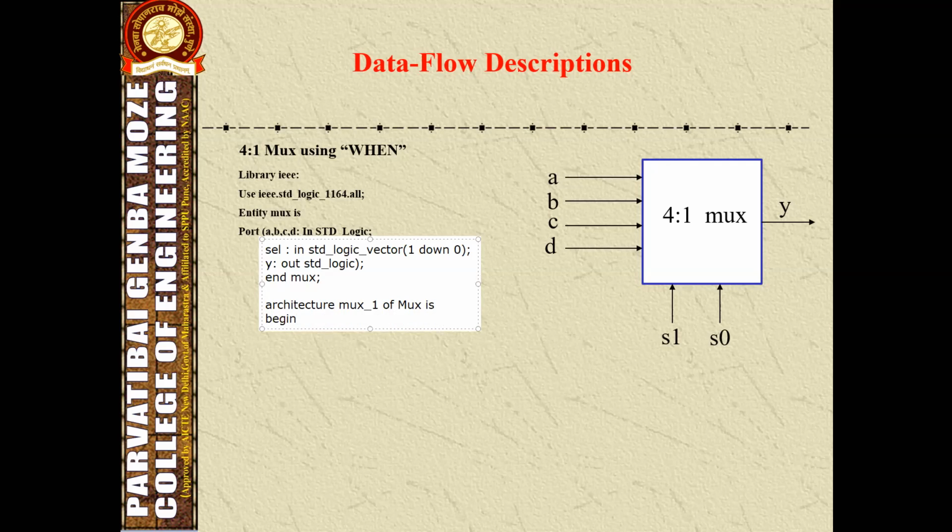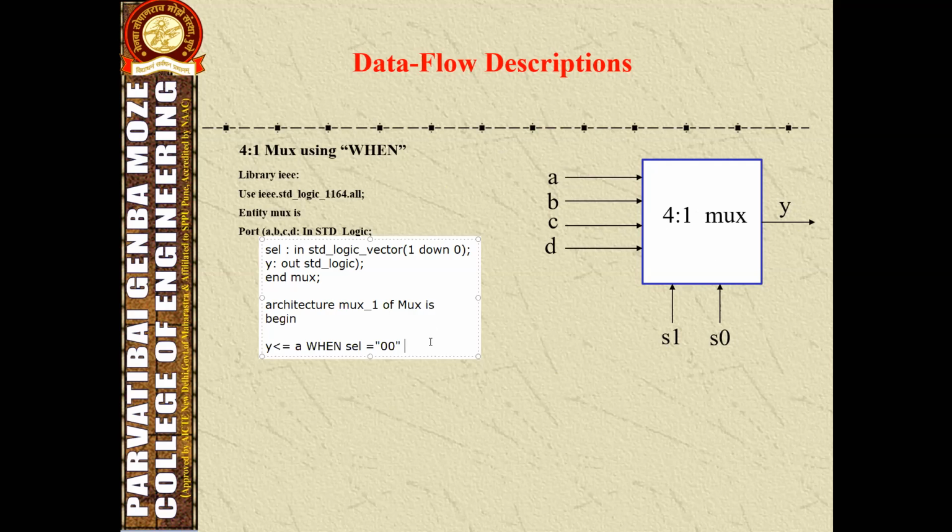After begin, we have to assign how the output is assigned here. The output is assigned by using this assignment operation, and we have to write at Y output, I want to connect the input terminal A when my select bit is equal to 0, 0. See here, I have mentioned that when these two bits are 0, 0, then the A input terminal should be connected to the Y output terminal. Whatever the output available, that is passed through the input terminal A.